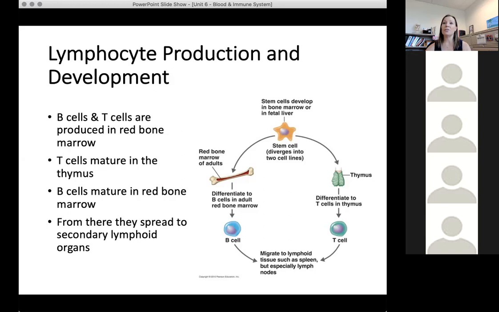These will become activated if their antigen receptors bind to an antigen. When and if that happens, these activated lymphocytes will then start to multiply like crazy. They'll start to make more and more and more lymphocytes, and they will start to differentiate. So they'll become different types of cells. They'll either become memory cells or effector cells that actually perform a function. So we will talk about that specifically with the T cells and the B cells in just a minute.